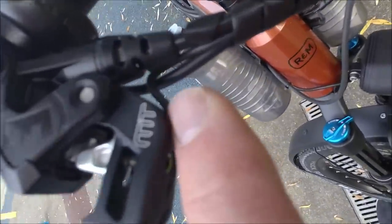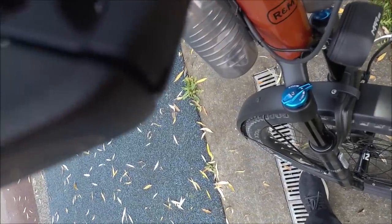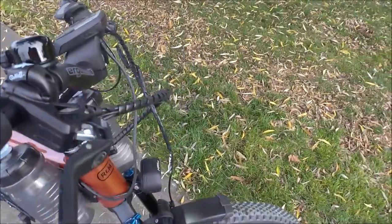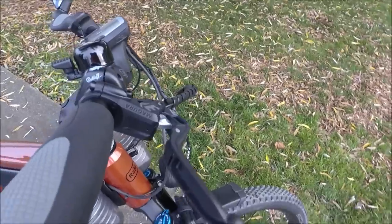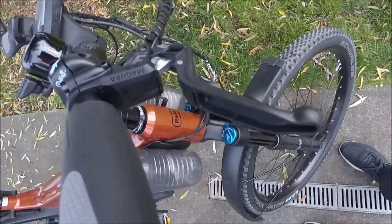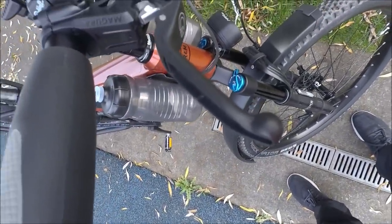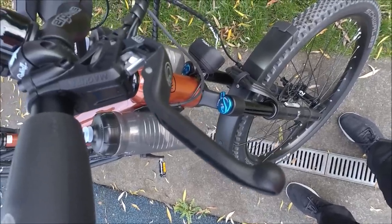Speaking of brakes, these are the Magura MT4E. So the E specifies that they are e-bike brakes that send a signal to the light when the lever's pulled. So you can see there's a little wire running from there and as soon as that is pulled, there we go, it sends the signal to the brake lights at the back to illuminate. Of course, they are hydraulic, which means that you're not relying on the strength of your fingers to stop the bike. You could literally stop this bike with one finger on each brake lever down the steepest hill here in Ladysmith, and it'll come to a stop.